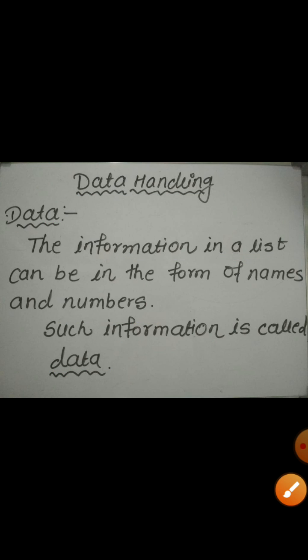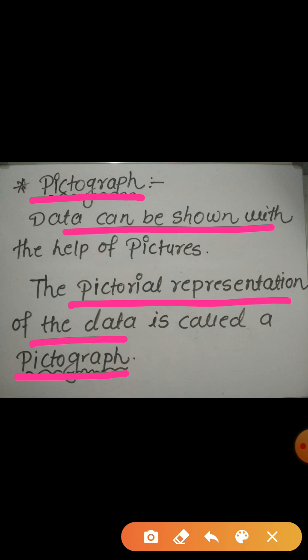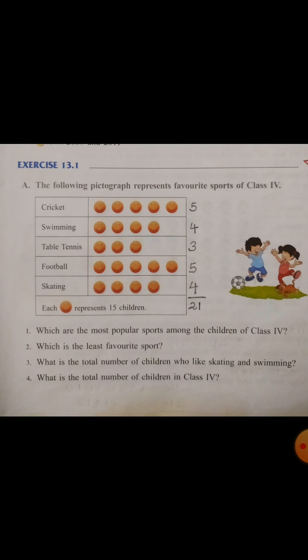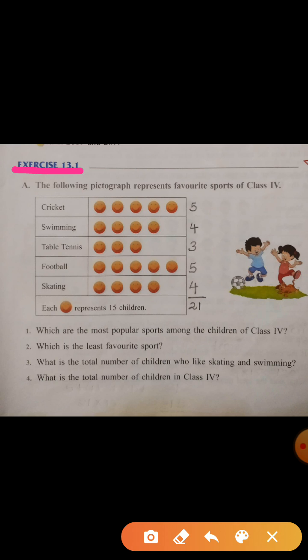Children, there are so many ways to represent the data, and one of the ways is pictograph. Now what do you mean by pictograph? Pictorial representation of data is called as pictograph. It means in pictograph, data can be shown with the help of pictures. In exercise 13.1, some pictographs are given and you are asked to answer the question based on the pictograph given below them.